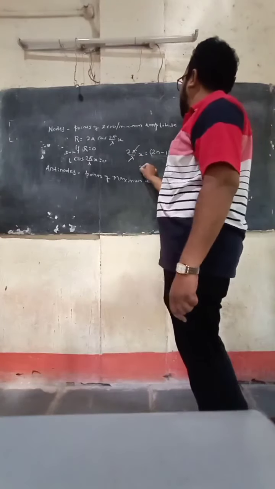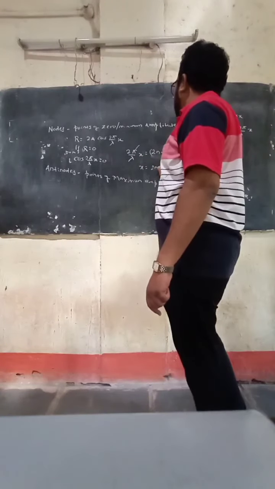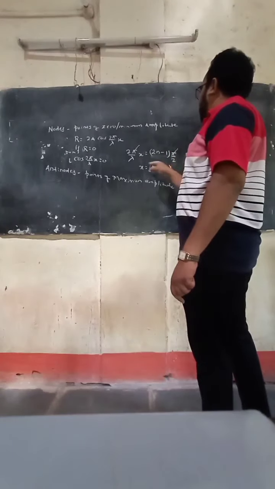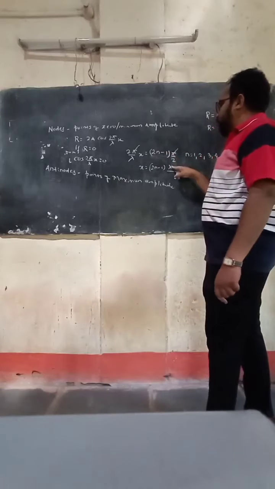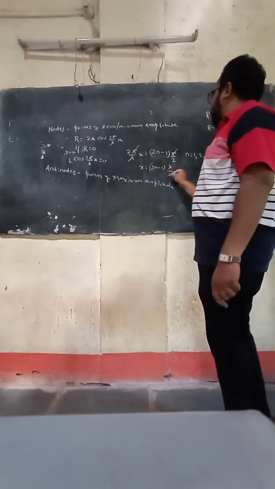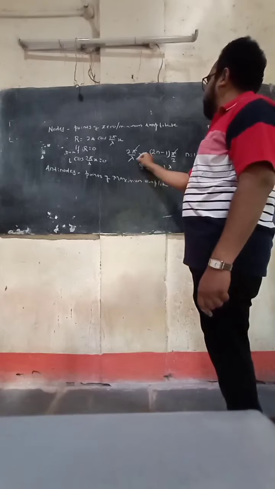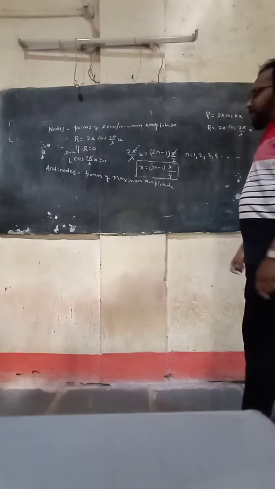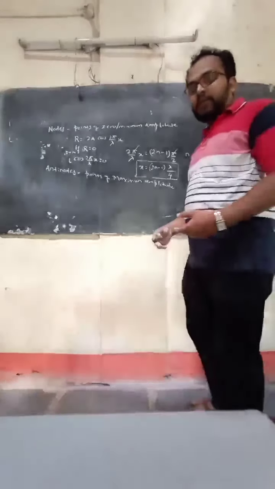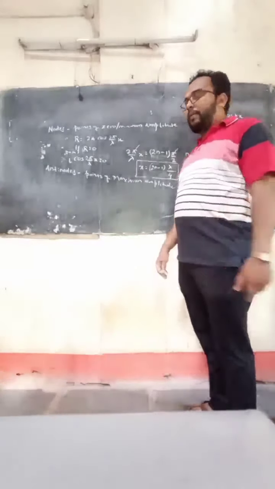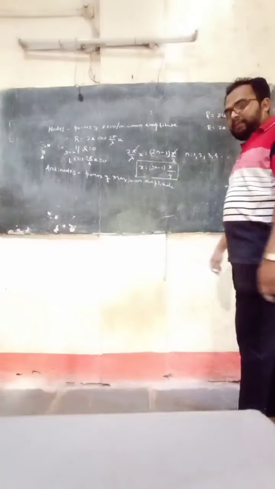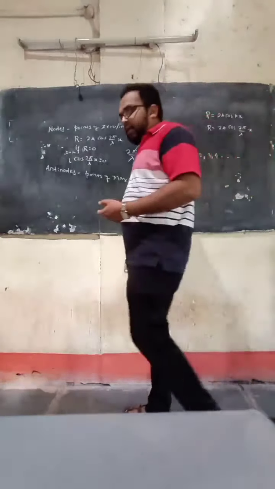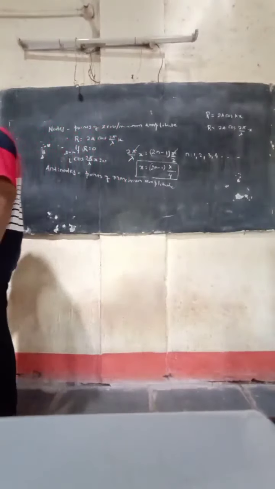From here we will get x is equal to 2n minus 1. This lambda will go to numerator and this 2 will go to denominator, and 2 into 2 will be 4. So it is the odd multiple of lambda by 4. Odd multiple of lambda by 4. So at the positions which are odd multiple of lambda by 4, there are the nodes. आपण बघणार आहे डायग्राम मध्ये काय असणार आहे. ठीक आहे. सो 45 डिग्रीच्या टर्म्स मध्ये ऑड वाल्या यू विल गेट नोड्स.